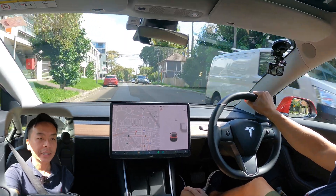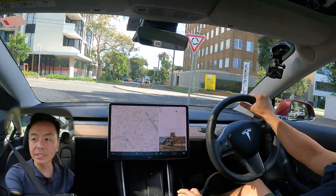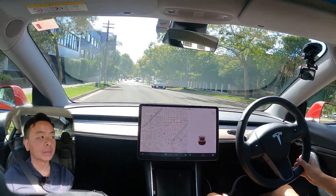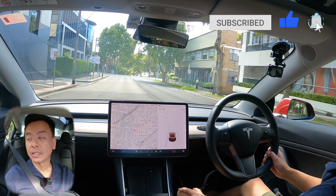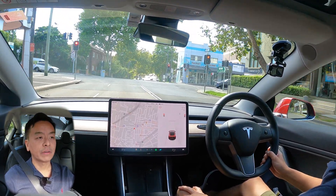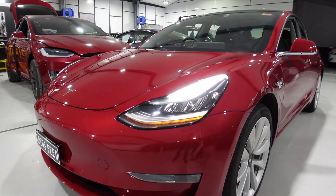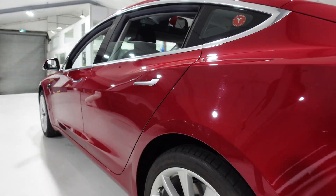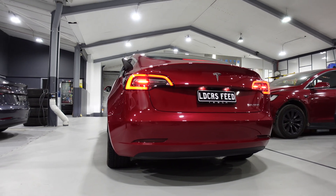All right everyone, that's it for me today — Tesla Tom with today's update. If you've got this update in your neck of the woods and you've tried it out, let me know how you went. Are you happy with the regen braking on autopilot now? Are there any other features you've noticed in this update that have improved? Leave that in the comment section below — anything else I've missed, leave that as well. Stay safe everyone, take care of yourselves until the next one. Happy charging. Bye-bye.